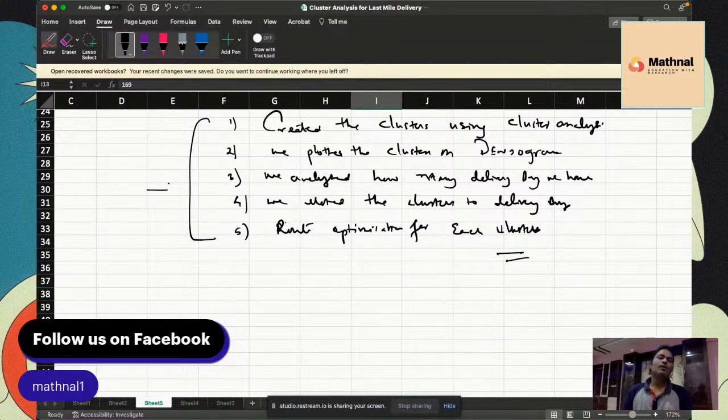So if you want to try, you can try this experiment in your company and see whether you're able to achieve cost optimization. This time you can also apply it to vehicle route optimization. There you can apply, right? The same algorithm, cluster analysis plus TSP algorithm. You can combine both of them and work on the vehicle route optimization. They're going to give you a lot of benefits.